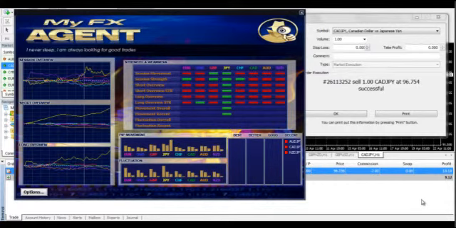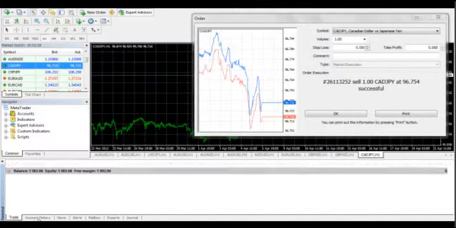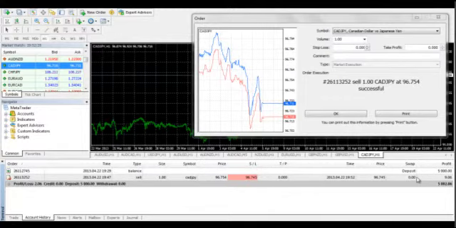But you can see on the pip movement that the yen is way up there, and the closest bar to the right is telling you that this is an active currency right now. You can see the fluctuation on the bottom, and again, we're looking at the yen. Let's wait till it comes back up.